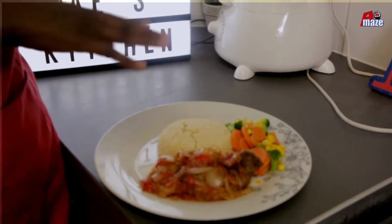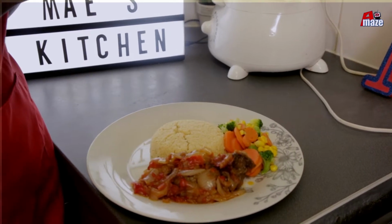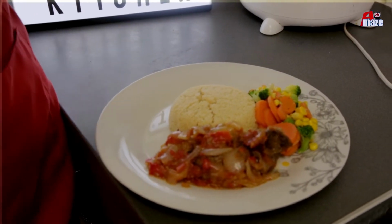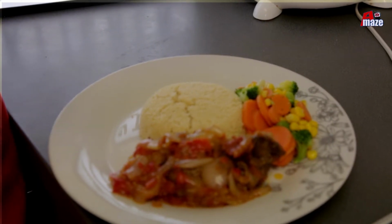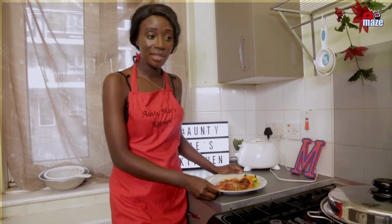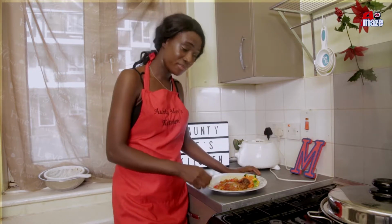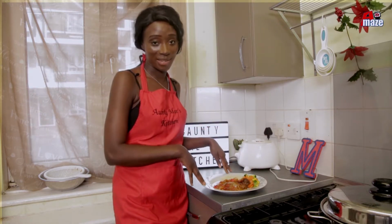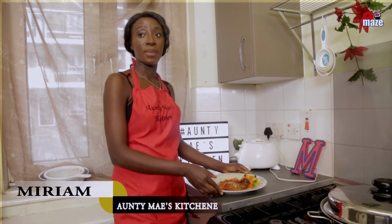The way I did my couscous, I just had the couscous, added some hot water, covered it, and within 3 minutes it's done. And with the mixed veg, I just took it out of the pack from the freezer, put it into a bowl, added some boiling water, and microwaved it for a minute, and that's it. And I know some of you men, we women do the cooking all the time. So if you want to surprise your special one, you should try it. Definitely. Trust me, I'm a woman, so make sure you give it a go.